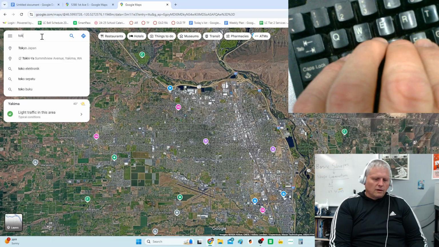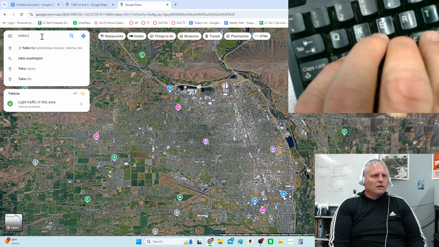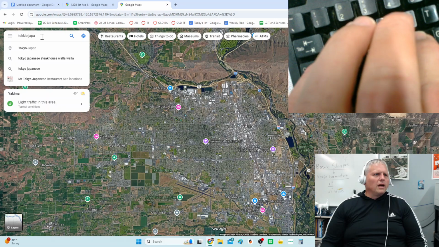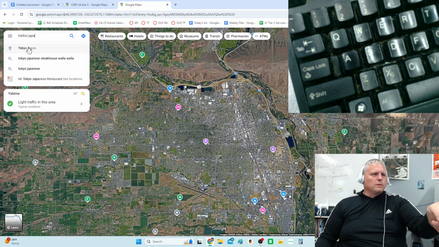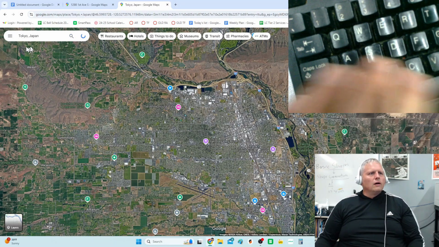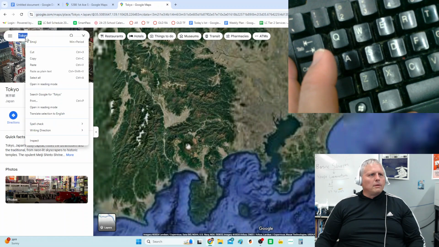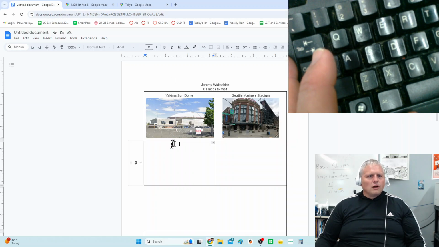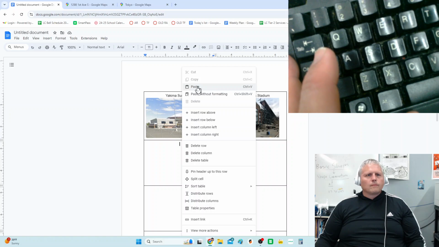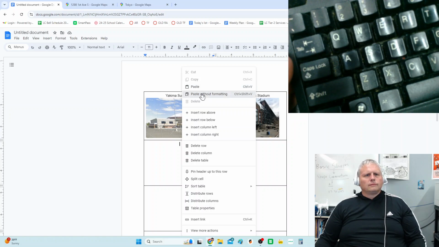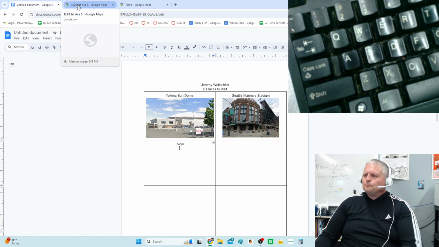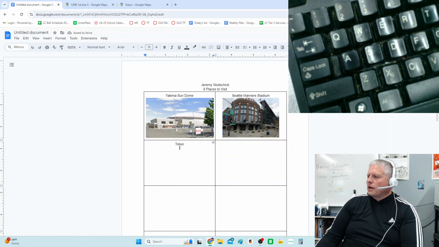Tokyo, Japan. Okay, and look, it just showed me how to spell it. Tokyo. And you can take this and just copy that text. Copy it, and you can paste that into your document if you don't know how to spell it. And then press enter and then get your picture the way I showed you before. All right, now I need to show you guys how to turn this thing in.